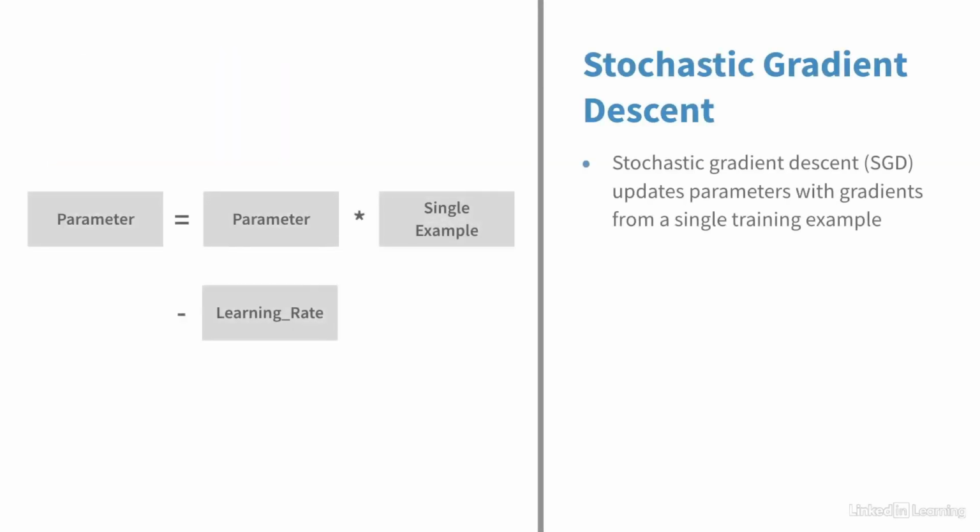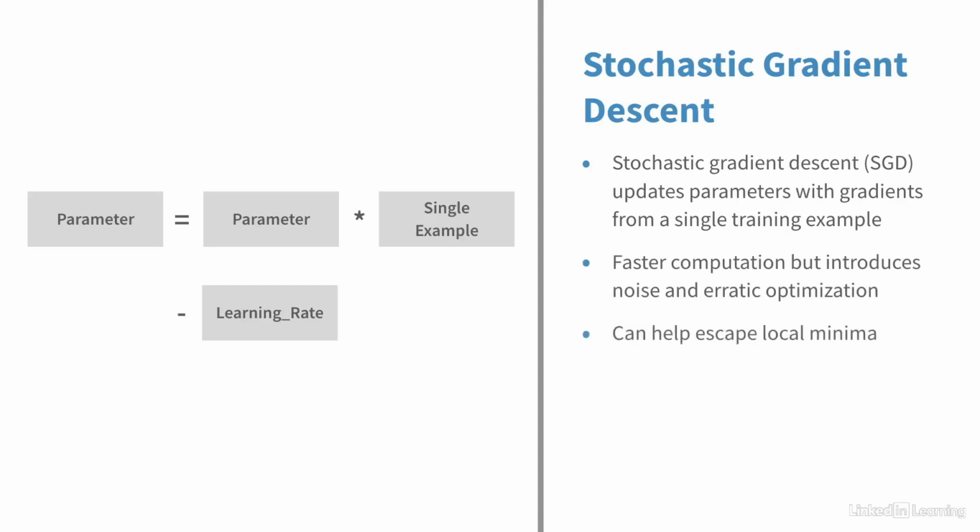Next is stochastic gradient descent. In stochastic gradient descent, the update rule is similar to the one in gradient descent, but with a slight modification to account for the stochastic nature of the algorithm. Instead of computing the gradient over the entire data set, stochastic gradient descent selects a single data point or a small batch of data points to compute the gradient. This allows for faster updates and can help avoid getting stuck in a local minima.